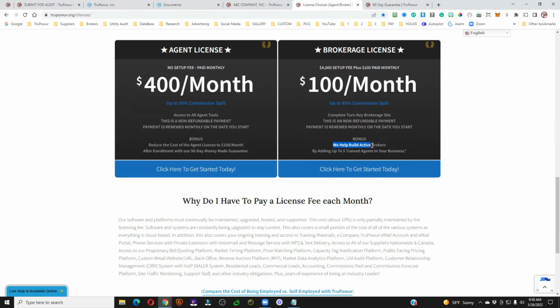Again, we're here to help you build an income and your business. So if you have a broker's license, then once you have completed all of your onboarding and training and everything else, one of the things that we're going to do is we will start adding trained, aged agents that are already proficient in what it is that they're supposed to be doing.